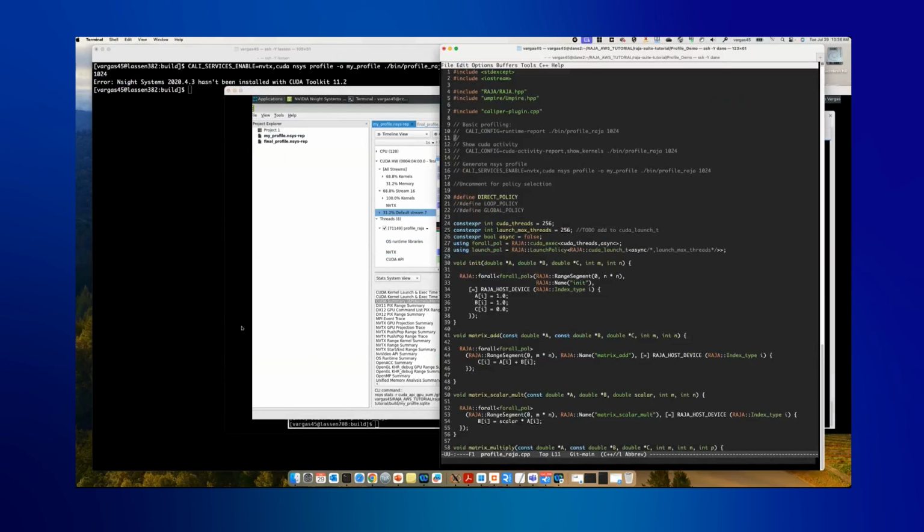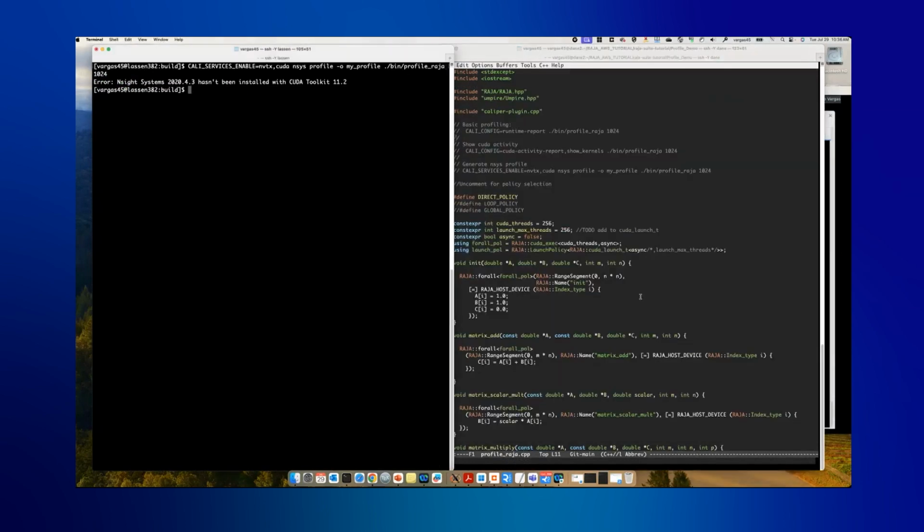I want to continue doing a quick tour of the code. We're going to be exploring 3 different policies for the RAJA launch abstraction. We'll be looking at direct policies, something called loop policy, and then the global policy. 2 of these John talked about a little bit beforehand. We have some constexpr numbers, so we're using 256 threads. Launch max threads, I want to come back to this. This is a note to myself to come back and discuss.